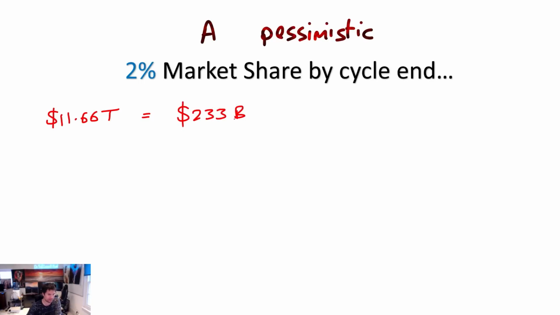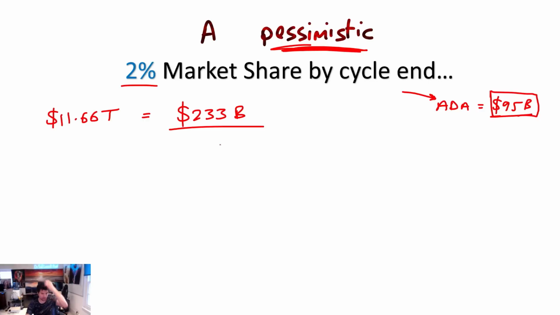Now, to put that into perspective, in the previous market cycle where smart contracts were a big thing, Cardano went from 0 to a $95 billion market cap with zero smart contract ecosystem. It literally went from 0 to this with like nothing, and it was supposed to be a massive smart contract platform. So this is why I say it's pessimistic, because if Cardano can do that, Bittensor, which is already pumping out real world utility, is most likely going to do north of this. But let's just be pessimistic and say it only gets to $233 billion.